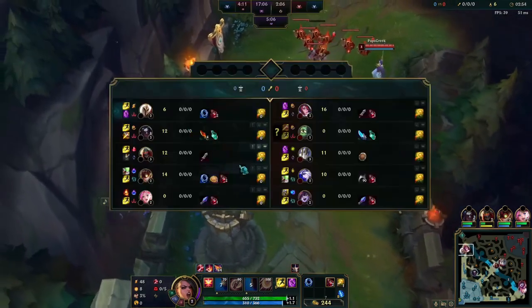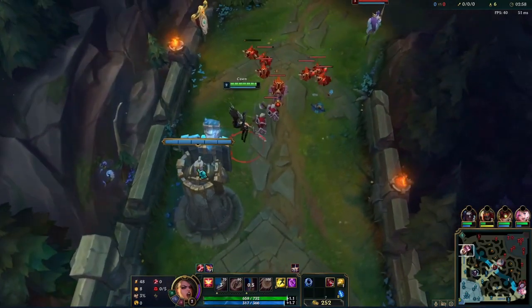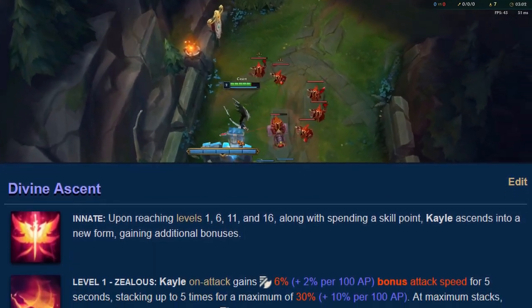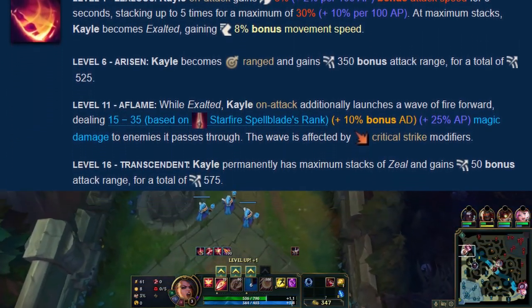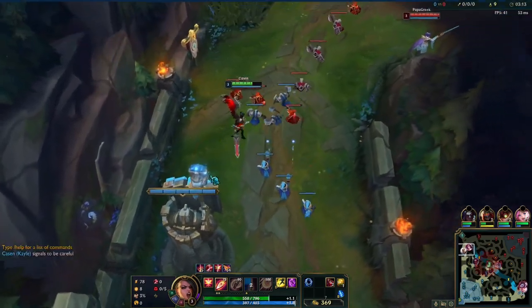What's interesting about Kayle is that she starts the game melee. Once she reaches 6, she gains ranged in her auto attacks. This really allows her to become a champion. Because let's face it, if she stayed in melee the whole game, she would not be a champion picked ever. Her auto attacks also stack up to 5 times, giving her bonus attack speed and flames once she reaches level 11. More on that later.